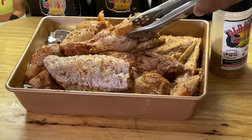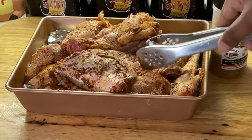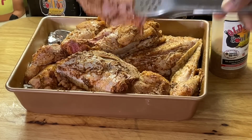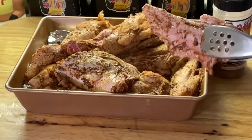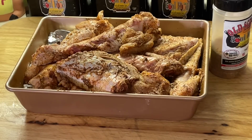Now I had to butcher everything, just cut them in 3 pieces. I got the flats, the drums, and the tips, and I'm using all of them. Of course, the tips have a lot of meat on them compared to a regular chicken. But turkey wings take a long time to cook. That's why I said it's going to take 6 to 8 hours.